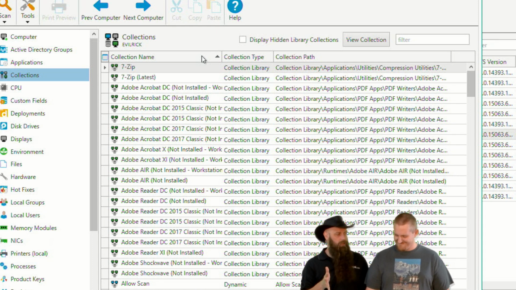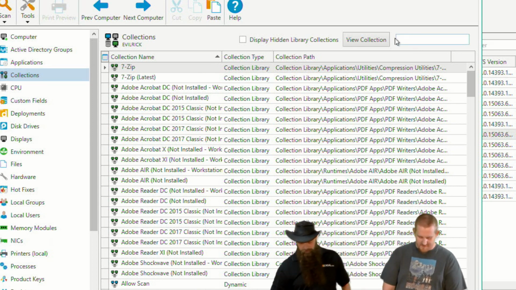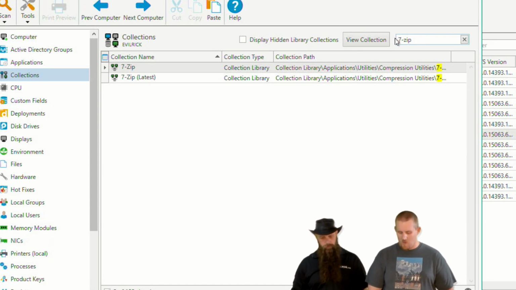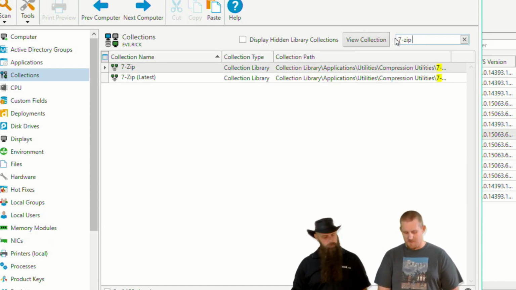Now let's answer questions before they're asked. Really quickly, show us the basic filter and then the advanced find. So I want all the 7-zip ones. That's cool. I'm a member of these 2 cool ones. Well, what if I want to do multiple? I also want to know if he's a member of Chrome.